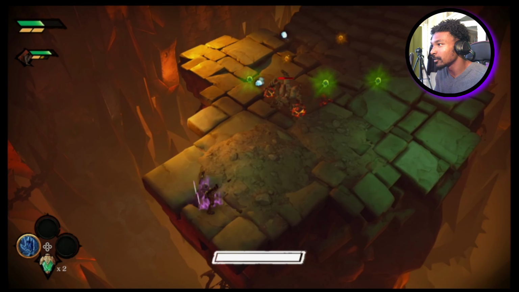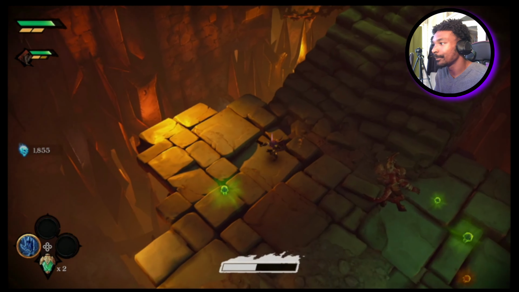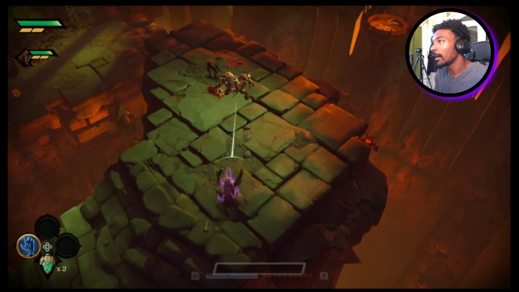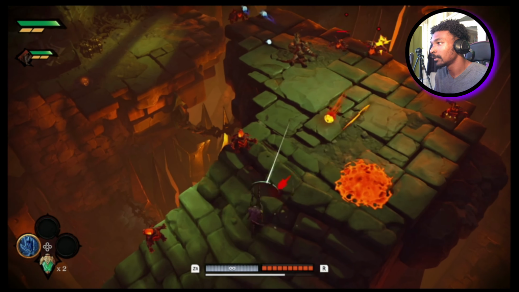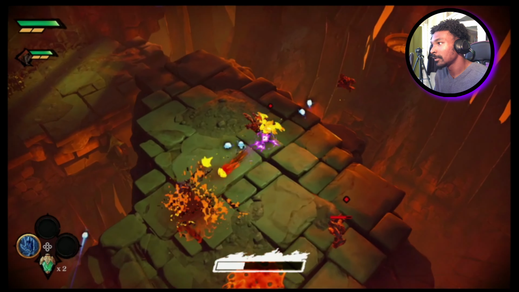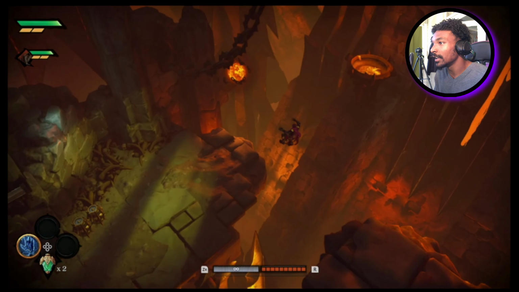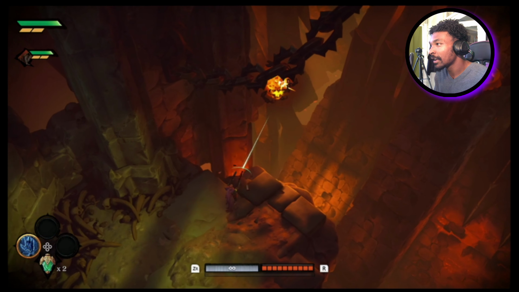Calm down, sir. Calm down, sir. They gotta chill. All right, bro. Now, I know it's up here somewhere. Shut up. Yeah, let's get it. Okay, there. It's over here somewhere. I feel like it is.